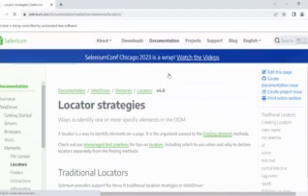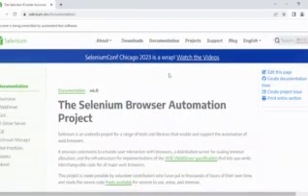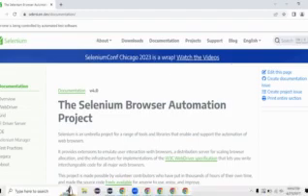And yes, it has clicked on this documentation link, right? Yes, it has worked. So similarly, you can work on different links and partial link text on your website in real-time projects. So that should work fine. All right, so let's go back to Eclipse.